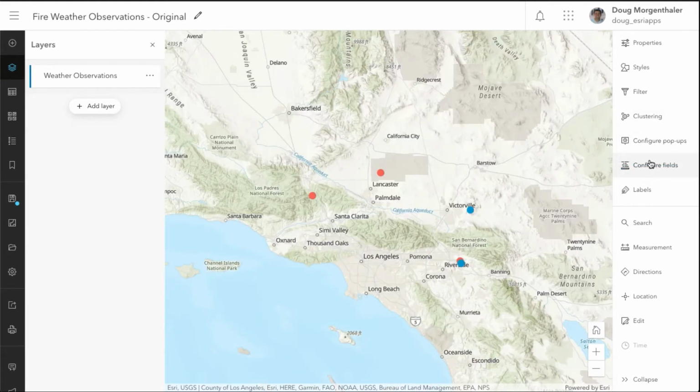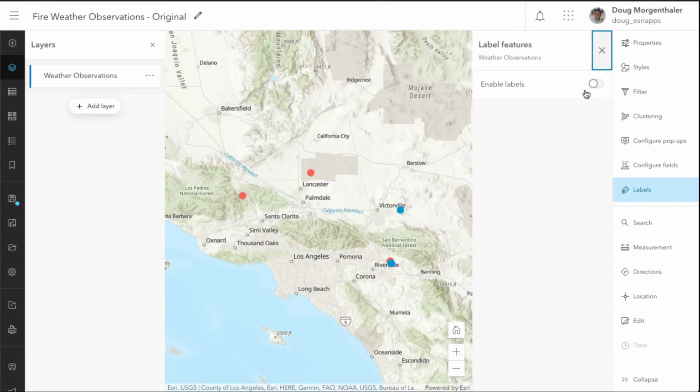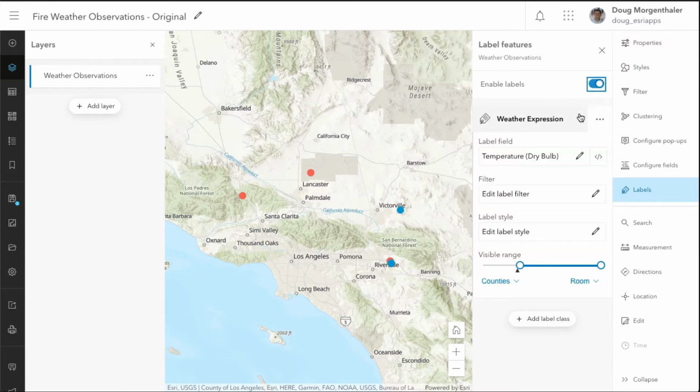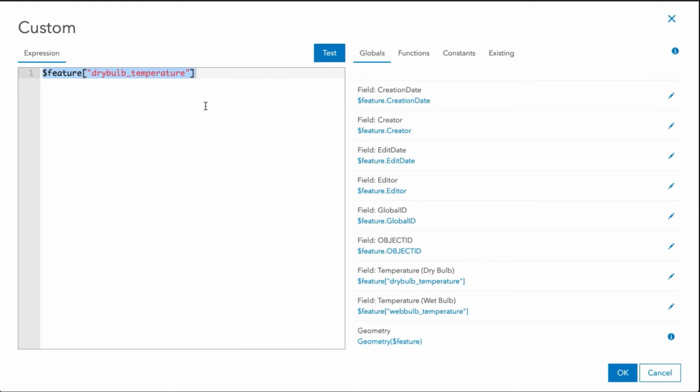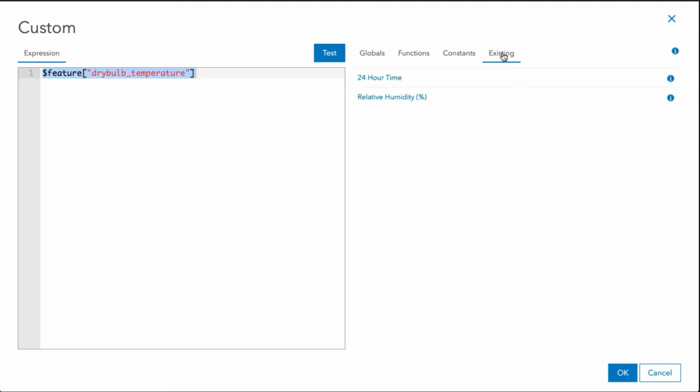So now let's take a look at how we can compute labels using ArcGIS Arcade. So the first thing we're going to do is we're going to enable labeling on this layer. You can see that we have a label field, but I can also, again, go and define an expression. So in this case, if you recall in the mobile app, we had relative humidity. Relative humidity is a function we've already defined. I could, of course, copy and paste that in here, but I can also use existing arcade expressions that are already defined and place that and help me build my new expression.